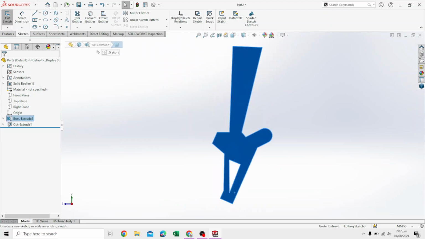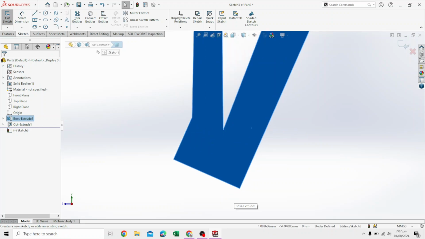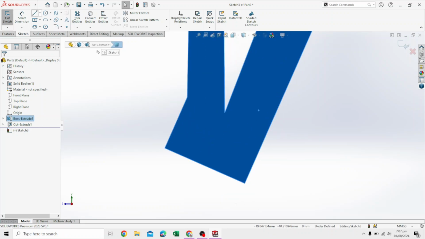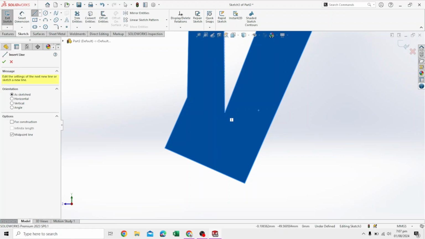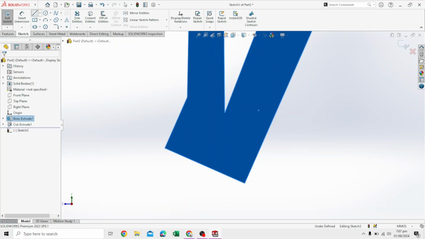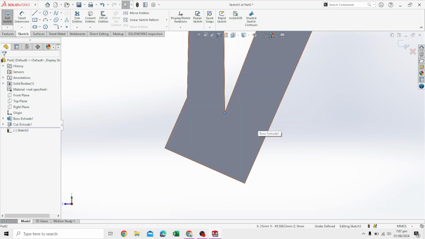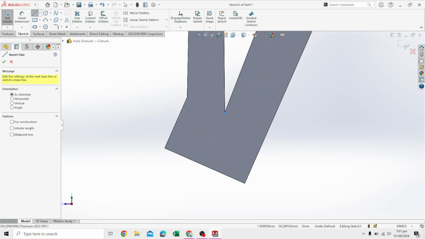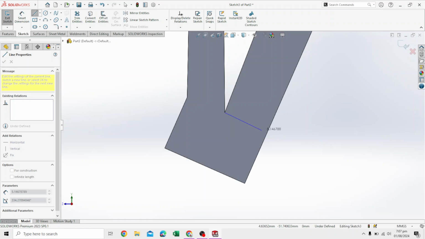On this surface is sketch, and we will draw a midpoint line from this point. We need a reference on this surface, so let me just draw a normal line from this point, and for some reason it got deselected, and this point we will draw a no, there you go.